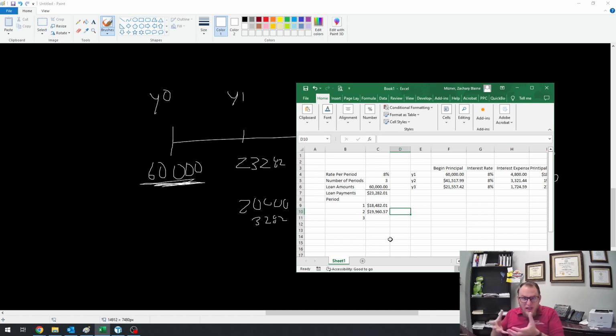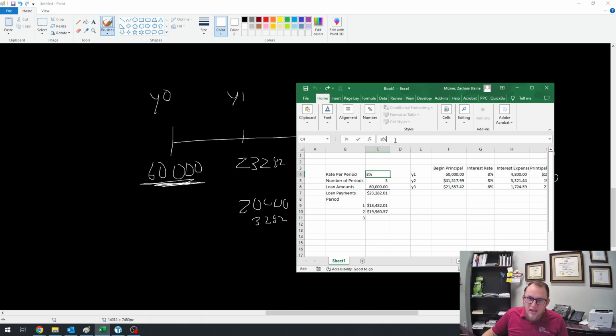Now it's important to know that this is an installment that is due annually. A lot of times banks want monthly payments. They want more regular payments, they want a payment more than once a year. So when we're looking at this formula, this is the rate per period. So if they wanted monthly payments, we would have to break this down.